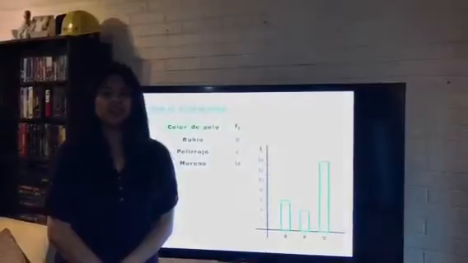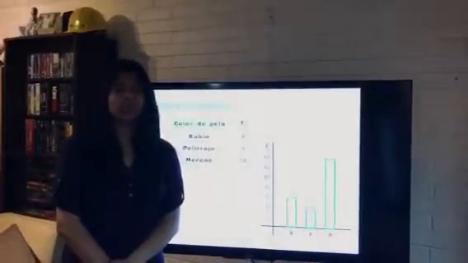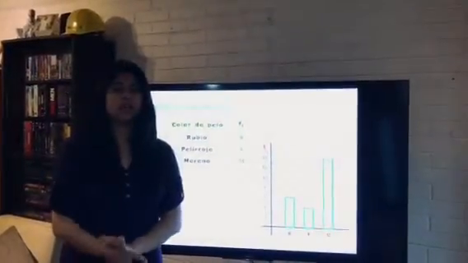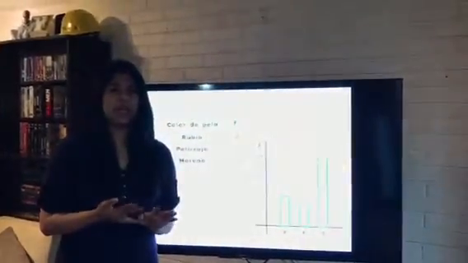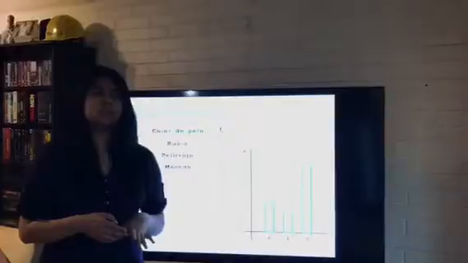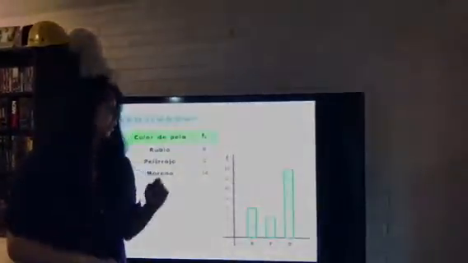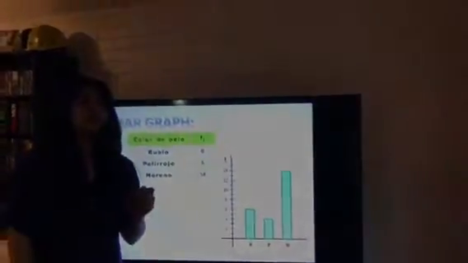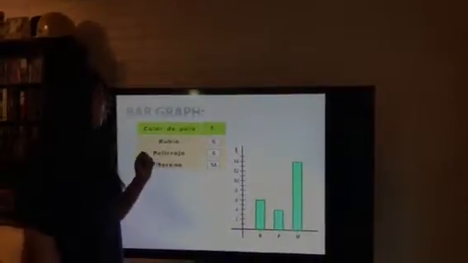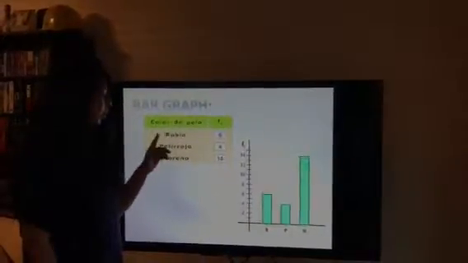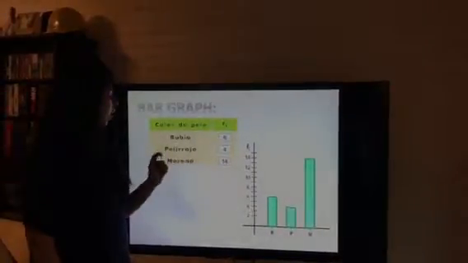So I'm going to explain to you the bar graph. It's also called a bar chart. It's a graphical display of data using bars. It's kind of the histogram, but the difference is that in this one you're going to use qualitative values. In this example, we have the color of the hair. We have blonde, we have ginger hair, and we have brown.